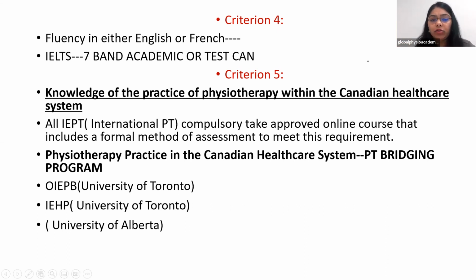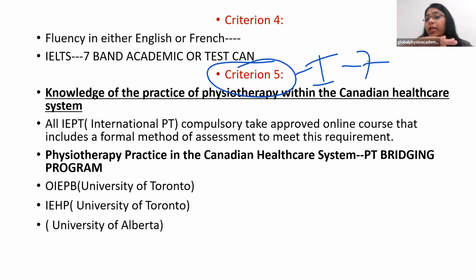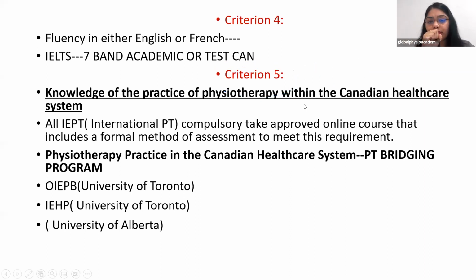And this is your fifth criteria, the health program, bridging program. To get admission in the bridging program also you need the IELTS band. At that time TOEFL they consider, and it is not compulsory that you have to go with the 7 band. For the bridging program, you just need to provide the score. That's it. So that is also one point. Clear so far? Any question?